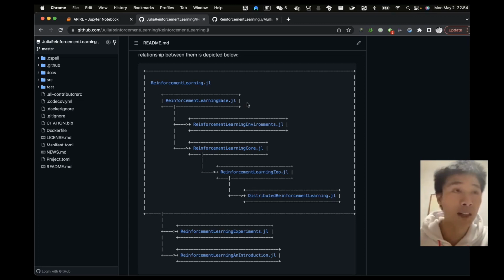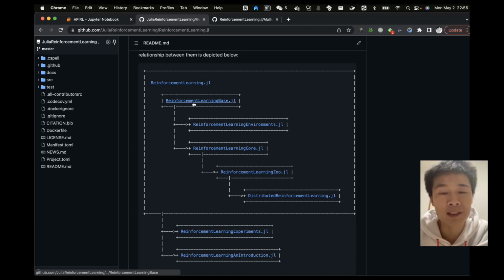We would like to define a set of common interfaces so that, for example, if people write a wrapper of another environment, they only need to implement the interface defined in RLBase, and import RLBase only, instead of the whole ReinforcementLearning.jl package.